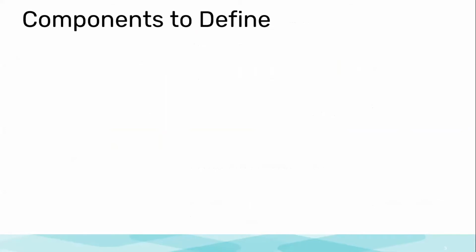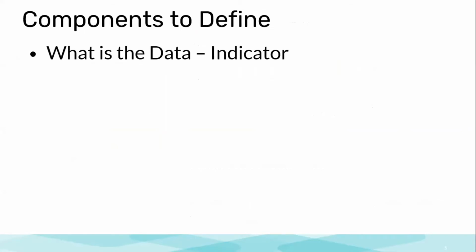The first thing is, what is the data that we are trying to show? That we have to first think about, and you have to mention. For example, usually in dashboards, we are most of the time displaying indicators in our system, right? Because indicators are more objective and give a better idea about what we are trying to explain, as opposed to raw data like a data element. So maybe one of the first components is, what is the data? Here it's about the indicator that we are trying to show.